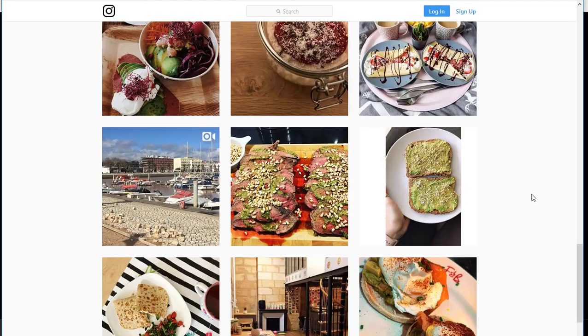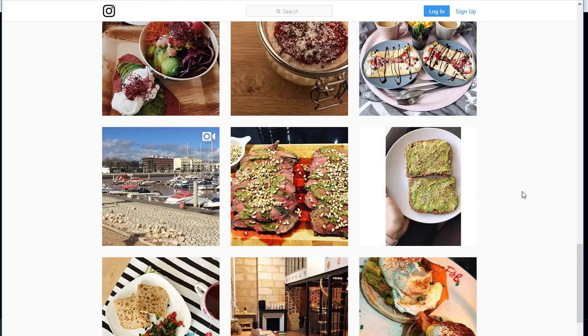And that's one of the reasons why you do hashtags, because it puts your photo into an index or a category. If people are interested in healthy breakfast, maybe they can look at that hashtag on Instagram and then find other images about healthy breakfast and maybe find your image about healthy breakfast.